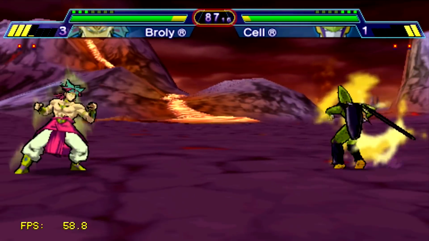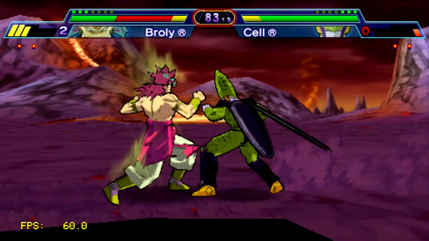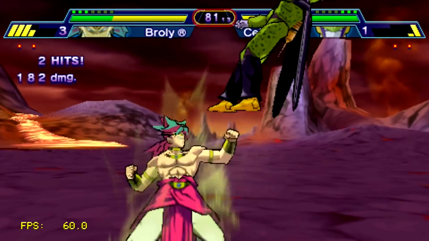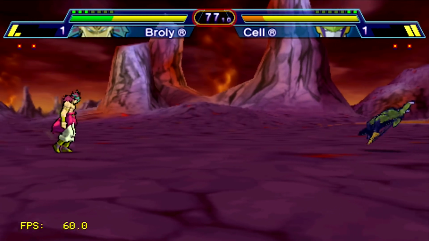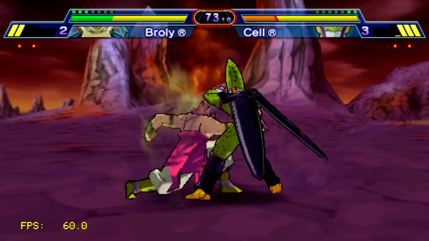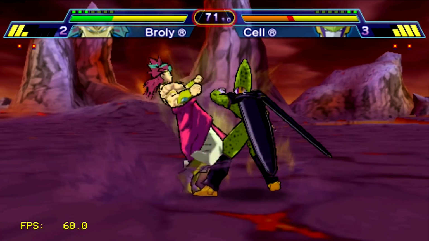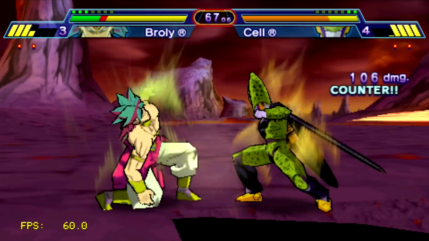And it seems to be doing pretty good. I'm not quite sure what the buttons are, so bear with me for a second. There we go. The game feels pretty good. You can see that there's a little bit of glitching happening towards the bottom of the screen, but nothing that's going to really affect your playability.